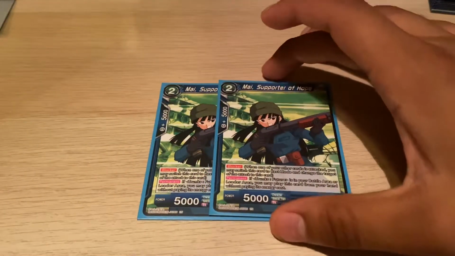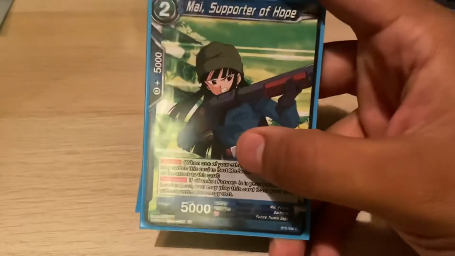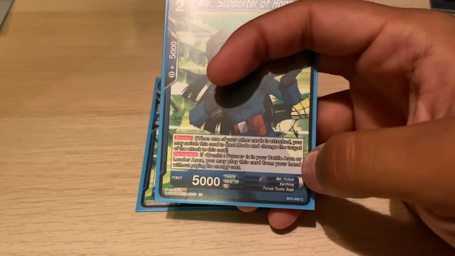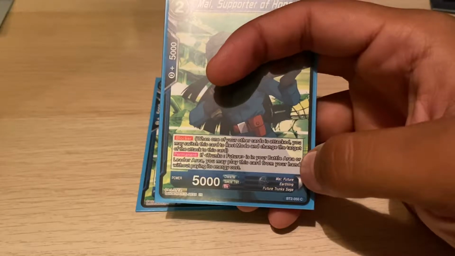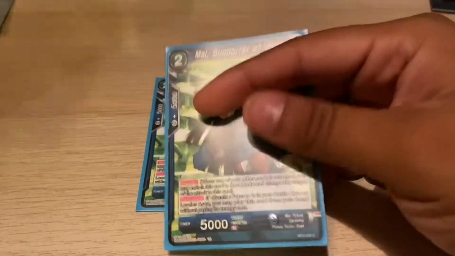And then we play 2 blocker Mai, so she's really just in here to block. I've honestly never played this card. This one is if you have Future Trunks in your battle area or leader area, you can play, of course, the other battle card Trunks. You can play this card without paying its energy cost, which is a 2-drop. Like I said, I've never played her, so it doesn't really bother me.